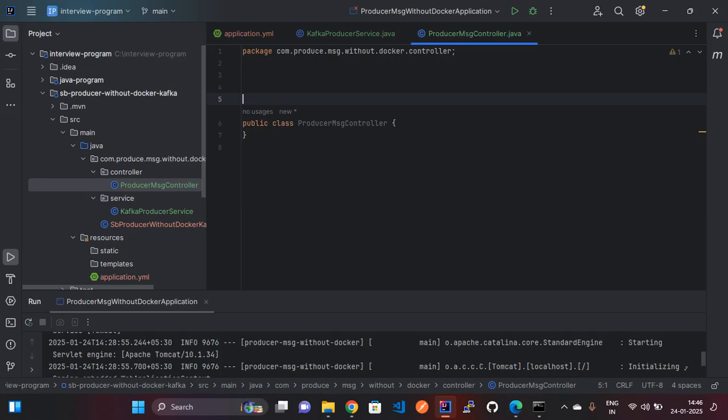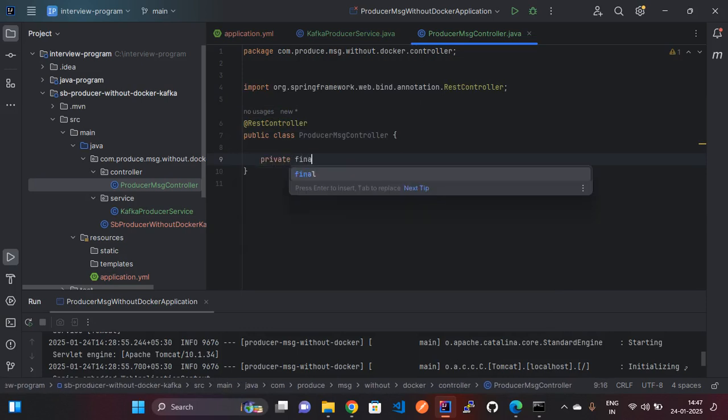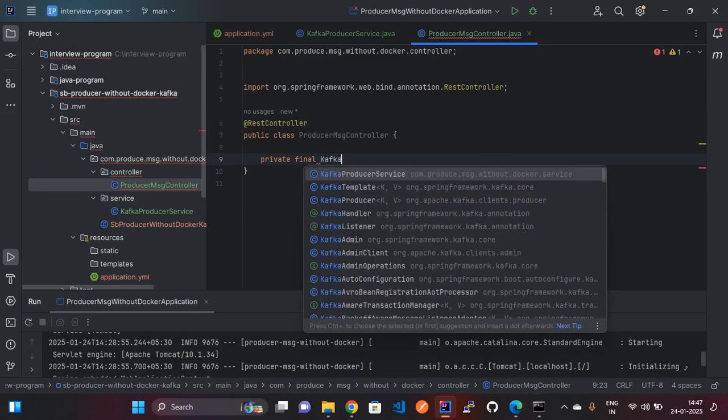Let's add the @RestController on the class level. Now let's inject the Kafka producer dependency.